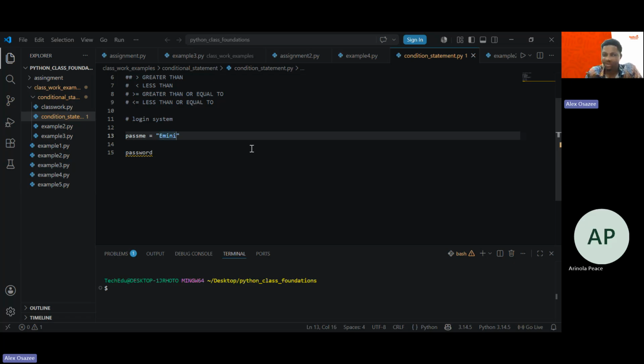But that's a string. That's not a number. You can't treat a string and an integer as two separate things. When you send the password on your login page or on your sign up, it's always saved as a string.